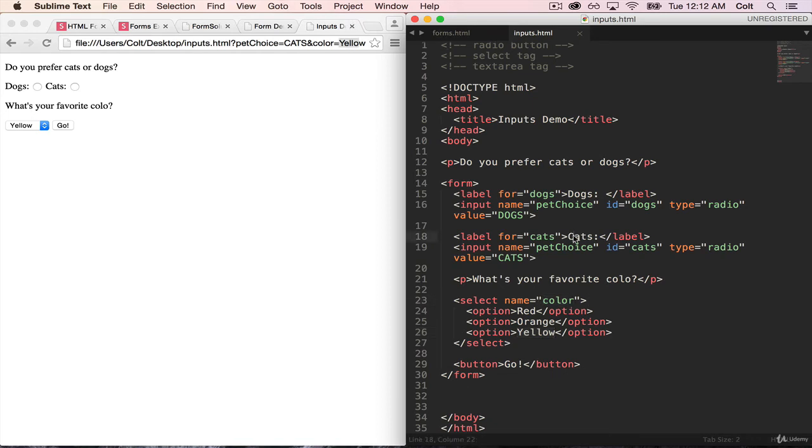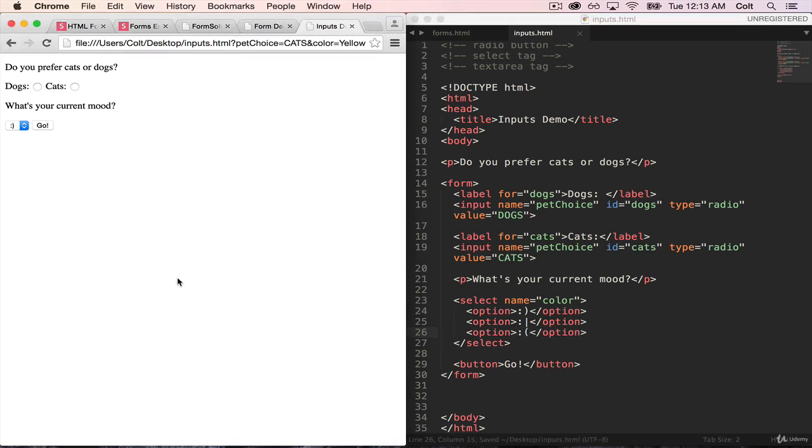So we don't always want the value that is sent along in the request to be identical to whatever is displayed to the user in the dropdown. An example of that might be if we wanted a user to pick a mood. So let's say, what's your current mood? And we want to have a happy face here, an emotionless face, I guess, and a sad face. And we end up with this nice drop-down here with our emoticons.